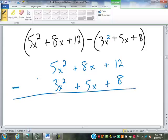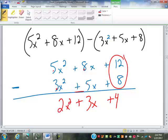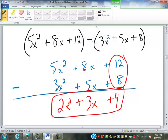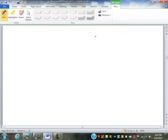This time we are subtracting down each column. So 12 minus 8 is 4. Good, it's positive 4. 8x minus 5x is 3x, so positive 3x. 5x squared minus 3x squared is 2x squared, good. That doesn't seem so bad, but all the digits were positive. Where these get confusing is when I throw in some negative digits in there. Like this.